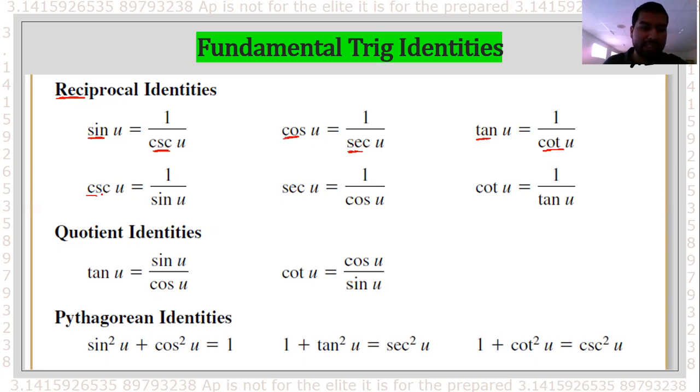Okay, now the same thing occurs. If I have cosecant, its reciprocal is sine. So same thing goes for secant, the reciprocal is cosine, and cotangent, the reciprocal is tangent. Oh, I'm sorry, cotangent, the reciprocal is 1 over tangent. Okay, so I know this looks a little bit intimidating, but from what you've learned already, you probably already know a lot of these right here.